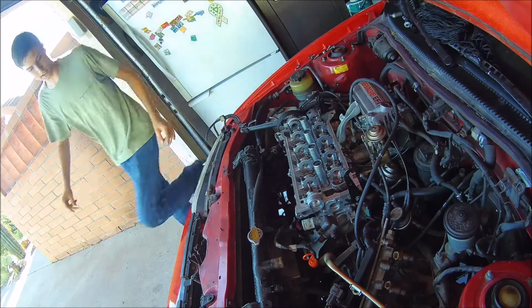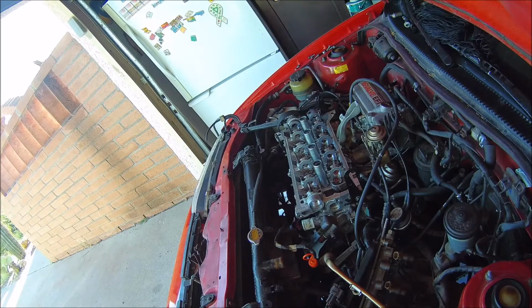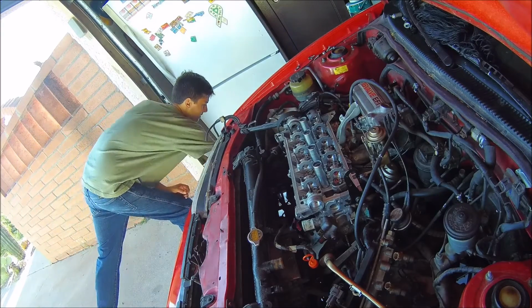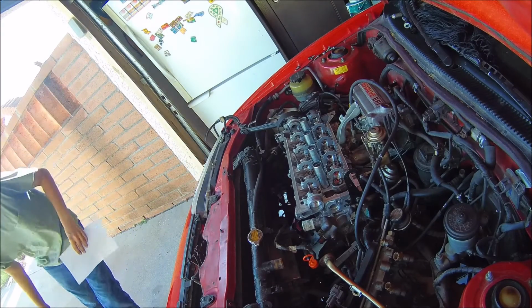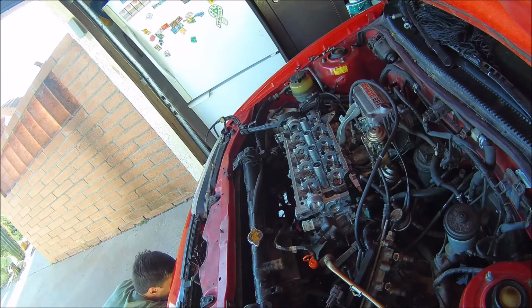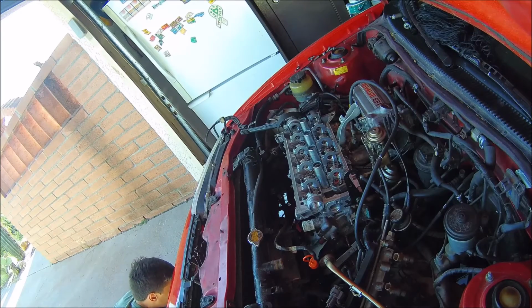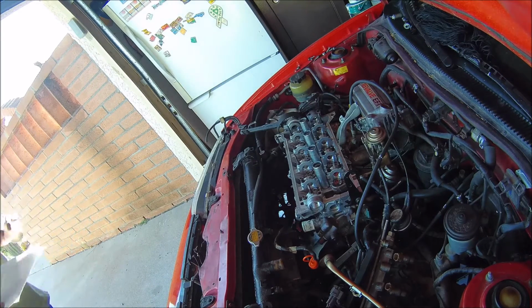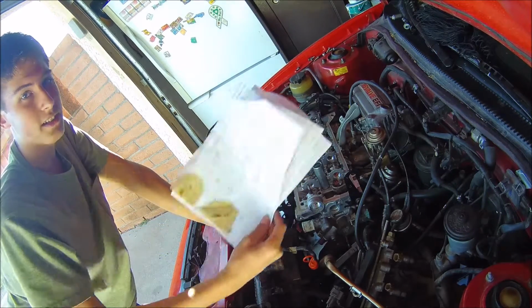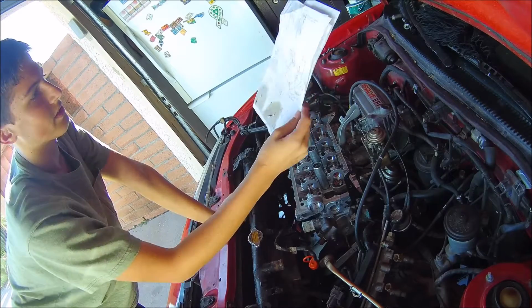But today, our main focus is putting the camshafts in, trying to see if we can do the timing. The timing isn't important to me at this current moment because I honestly have no idea how to do it. If you saw the last video, I told you the guy printed me out the sheets and stuff. Now I have a better idea of the timing, but I'm still not 100% on it. So we're going to have to figure that one out, but I'm just going to look at these and hope that I can understand. Sorry about the oil, that's just what happens.